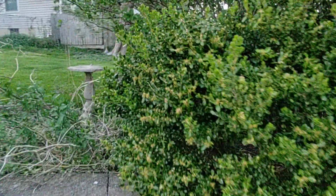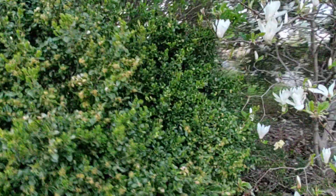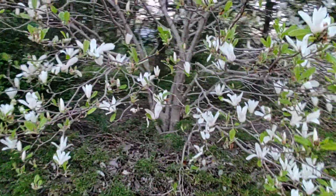Because this is two plants right here and they basically grow into each other. And I've seen other plants that were here prior growing into each other, and eventually some die off. That's just with plants. But it's spring, it's getting green. These are evergreen though, so these do stay mostly green for the year. Same thing with these. But still need some spring cleaning. Still need to get going in the garden. You know what I mean?